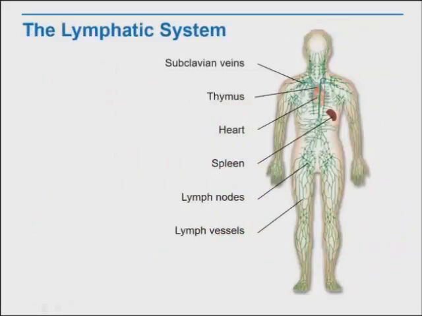As blood passes through capillaries, some blood cells and components of plasma move through capillary walls and into the fluid between cells. Each day, about 3 liters of fluid leaves the blood in this way. Most of the fluid, known as lymph, is reabsorbed into capillaries, but not all of it. The rest goes into the lymphatic system.